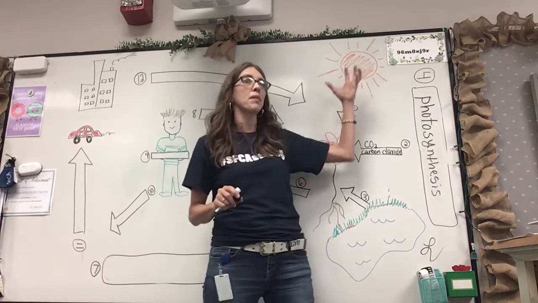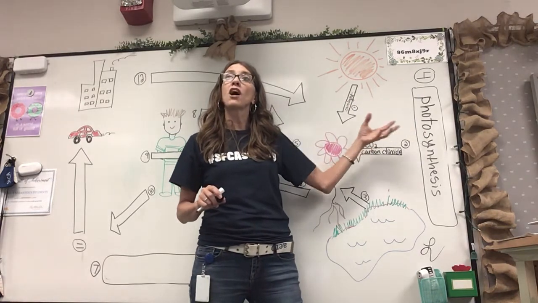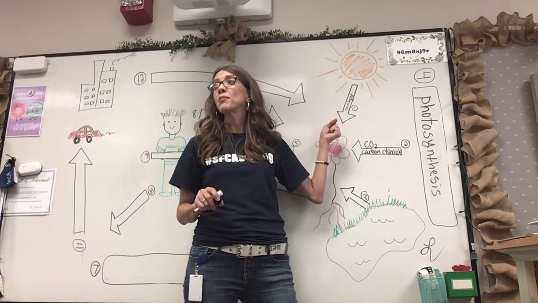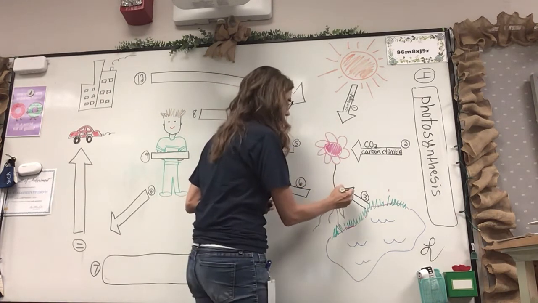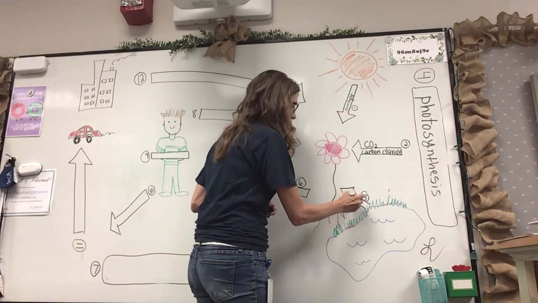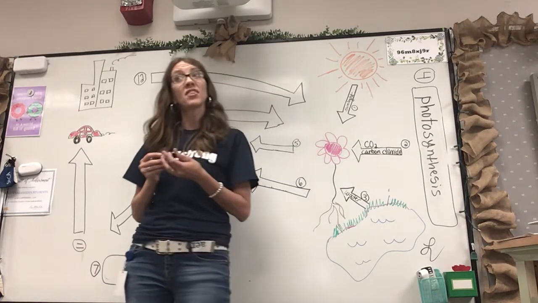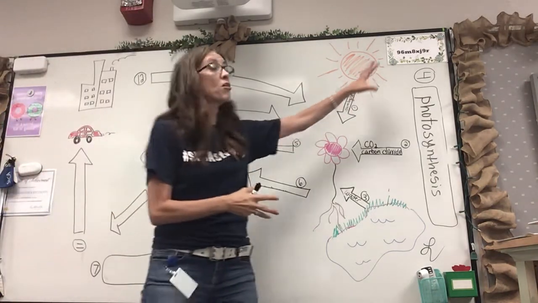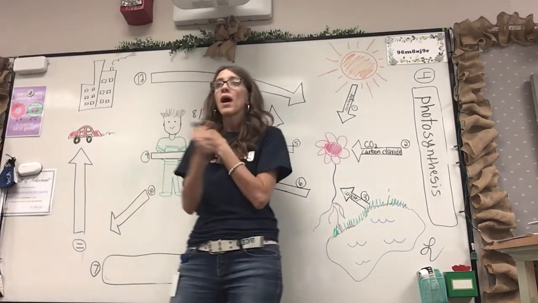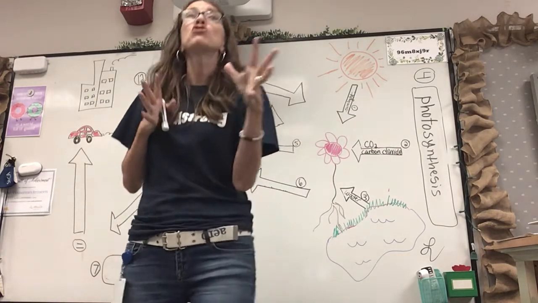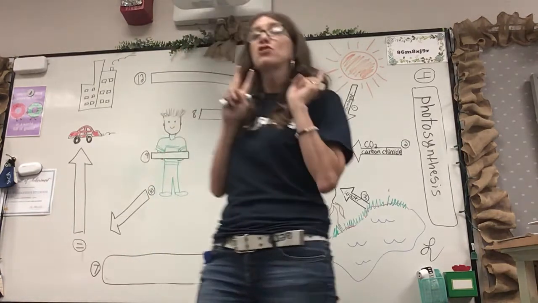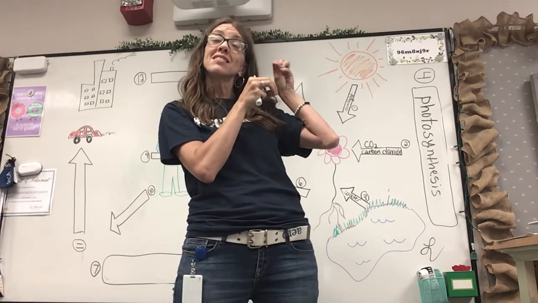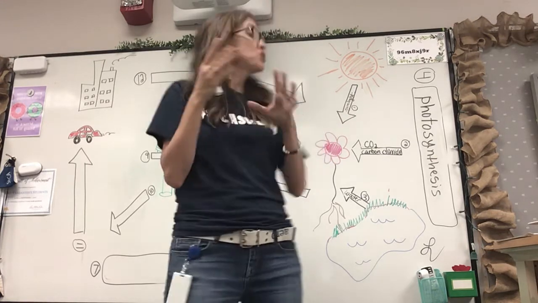This plant is sucking up the sunlight. It's gathering carbon dioxide from the air. And what else does it need, Naomi? Water. Right? That's all it needs. Sunlight, water, and carbon dioxide from the air. It takes those 3 things, mixes them up, goes through photosynthesis, and produces two things. 3 ingredients. The plants take them and produce 2 things.